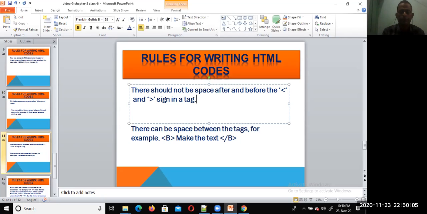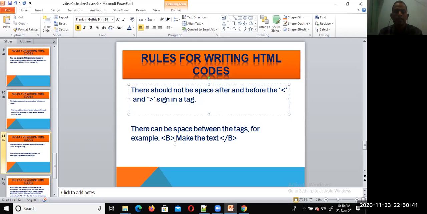For example, when you write the less-than bracket followed by a space and then HEAD, we should not do such practices. It should not be like this. This is correct. There should not be a space before or after the less than or greater than sign.